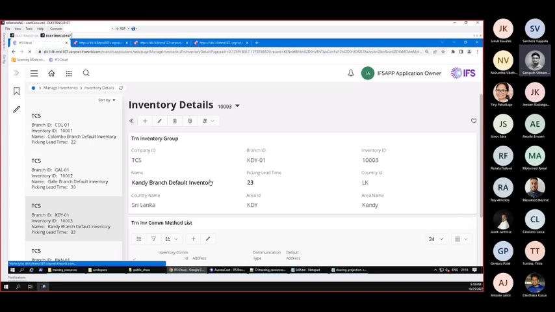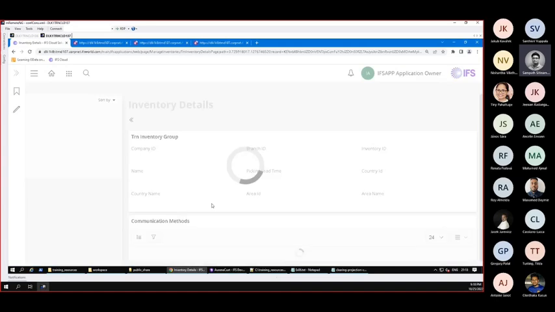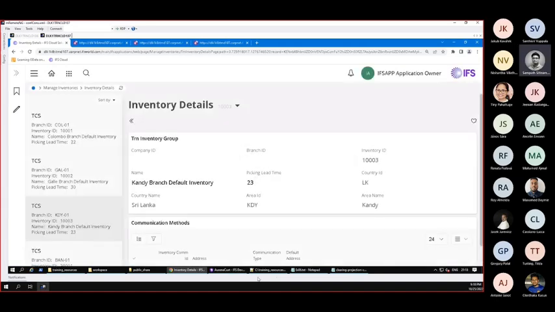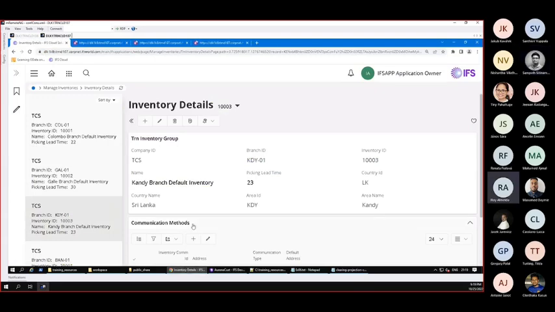Typically for groups, you should not have a label. You can just remove the label, because we have a topic, a header on the top, so you don't really need one. Sampath, can you go back to the application? Can you have a situation where you say communication methods for the branch default inventory, putting the name from the header?